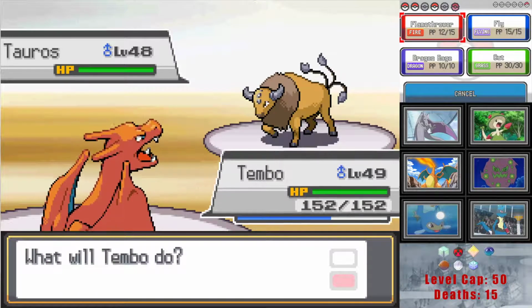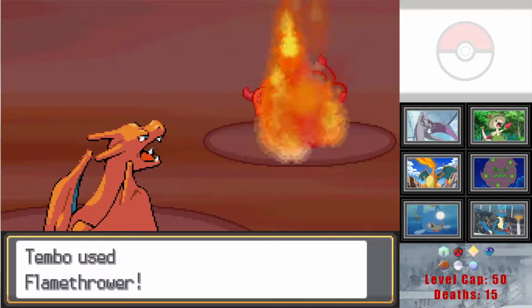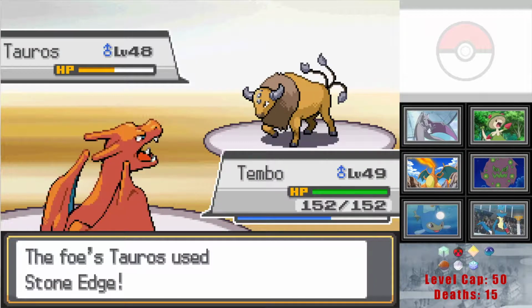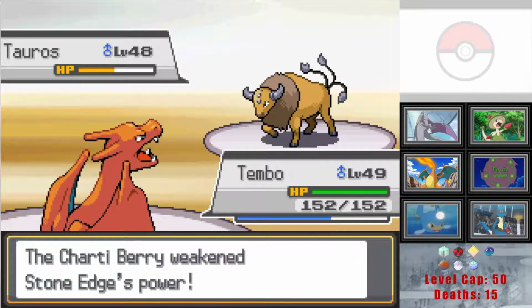We go for a two-shot Flamethrower kill. It's the play. We're faster, so we kill in two shots. We take the Stone Edge. We survive. It can't flinch us. It could miss. It's the play. We're fine. Oh, that's so marginal. That might not be a two-shot. If that's not a two-shot, we're done. It's over.